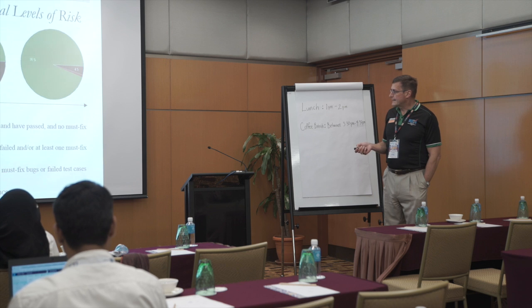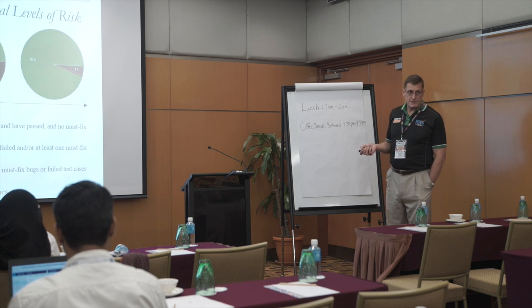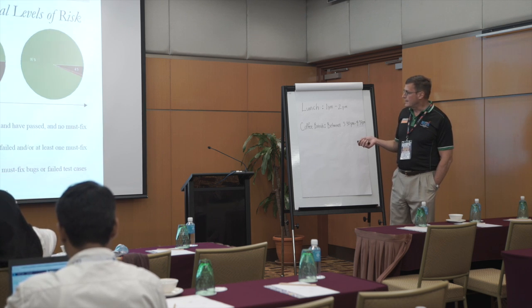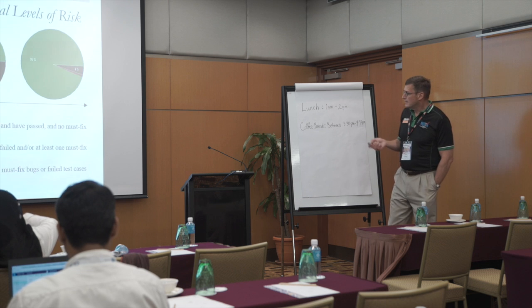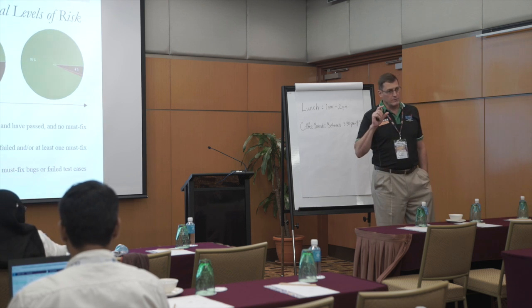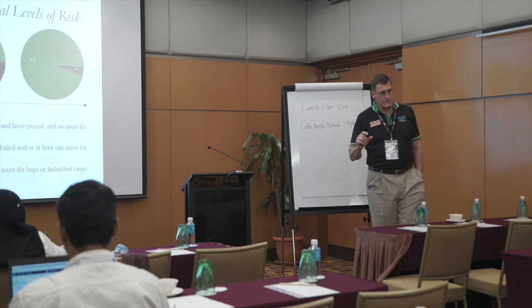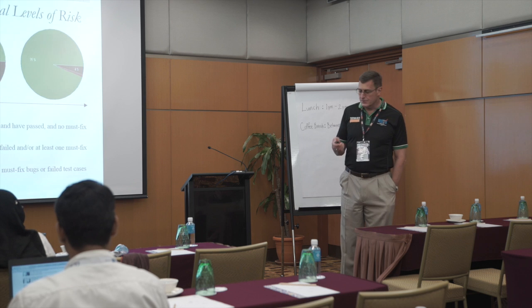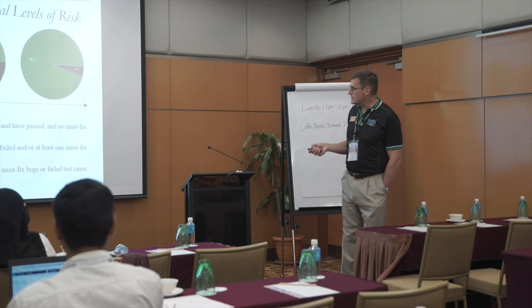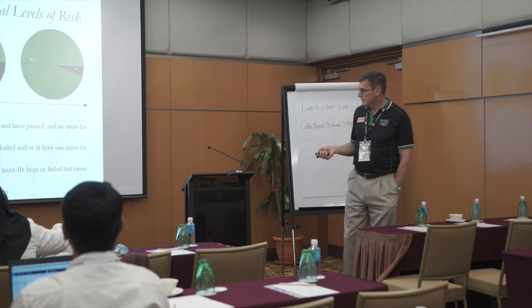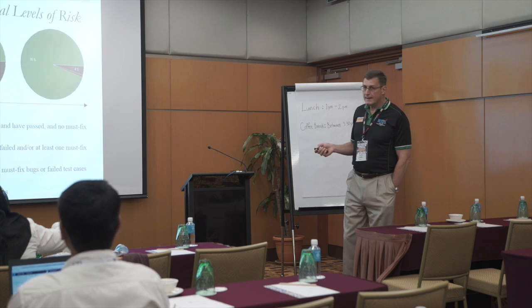So let's say we're back at that 12-week test execution effort I was talking about before. Okay, so at the beginning, the pie chart looks like one thing. At the end, it looks like something else. What does it look like? Well, let's say that for every risk in our risk analysis, we use a traceability of our tests and their results to classify every risk one of three colors. It's either green, red, or black.